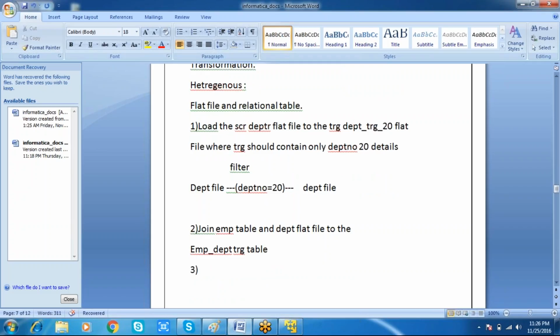Third one is union. Union is also called a heterogeneous transformation. It's already documented.